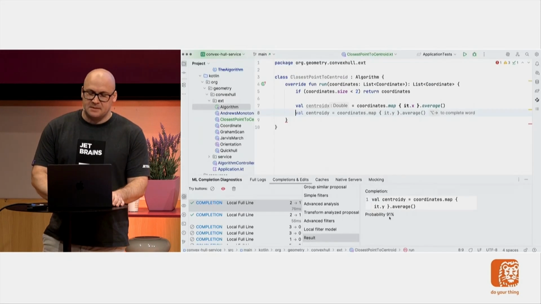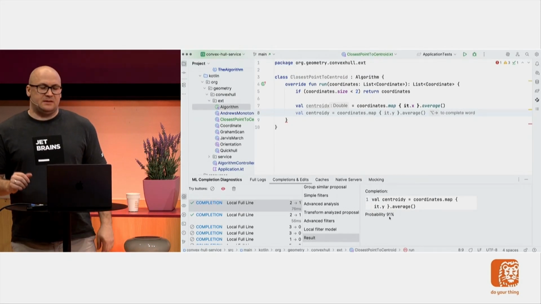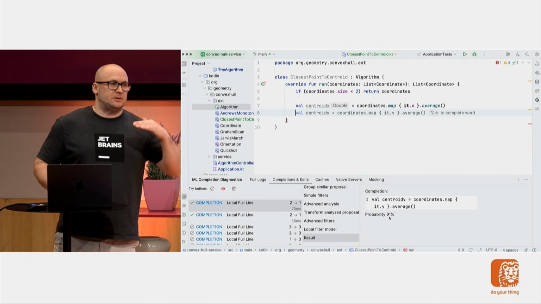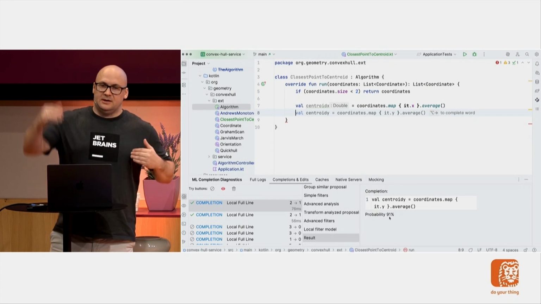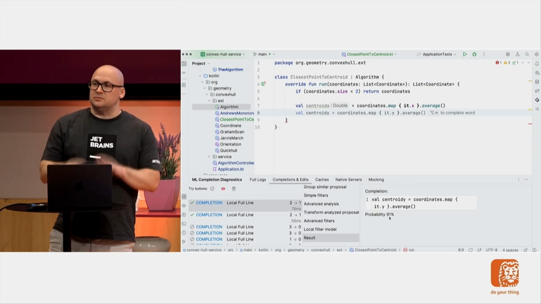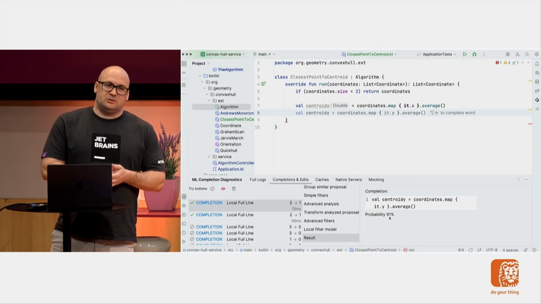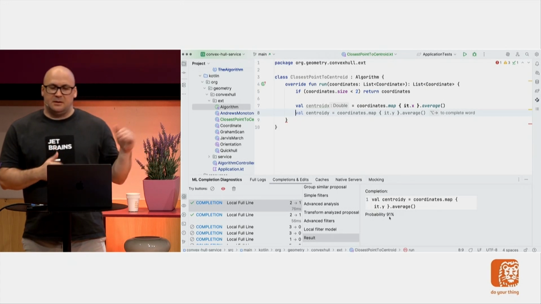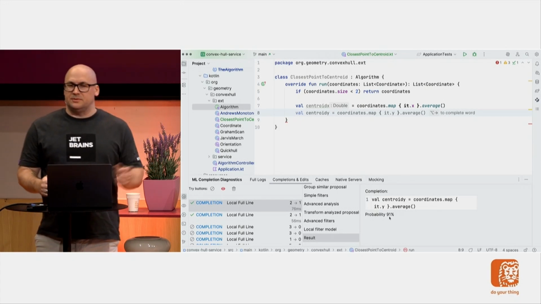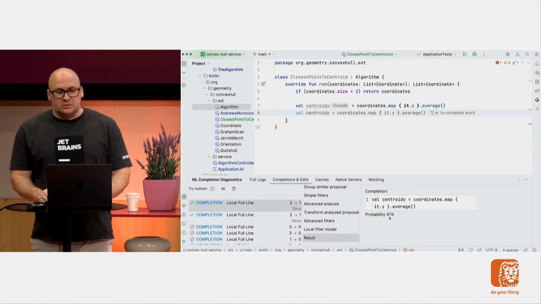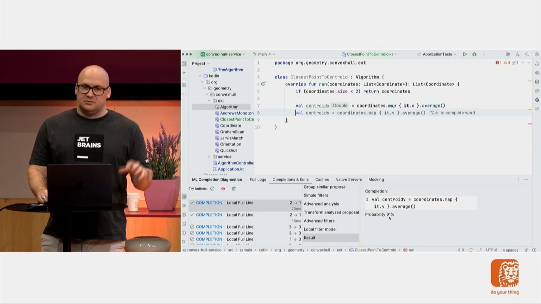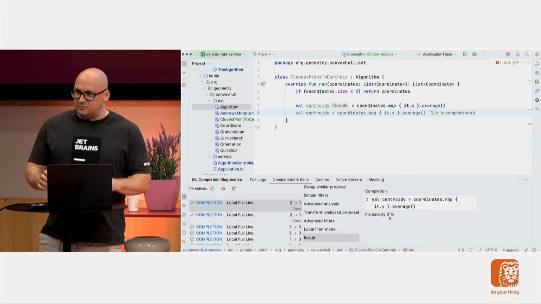This is very nice. Now, how this completion works, it doesn't take into account anything that is below the cursor. It doesn't take into account any of the comments that you have. Maybe you have a huge Kotlin doc stanza in the file, and it will not go into the model because the model needs to be very fast. It's very small, so it only takes into account what you have above the cursor and some of the open files, names and signatures, and that's it. Nothing else. So we cannot really guide the completion here with some meta information that would be nice to have.